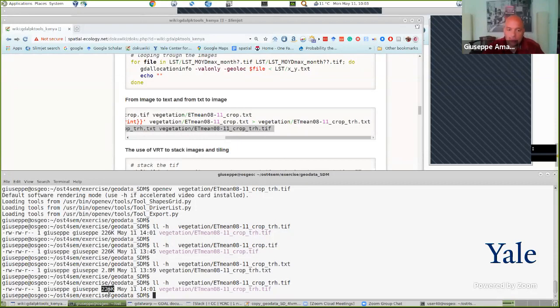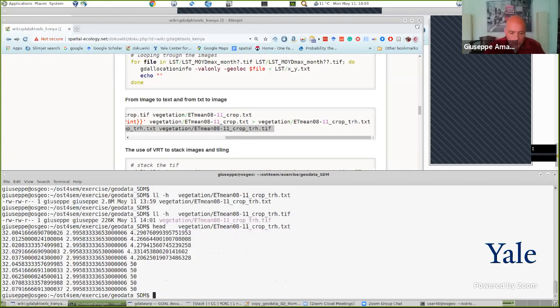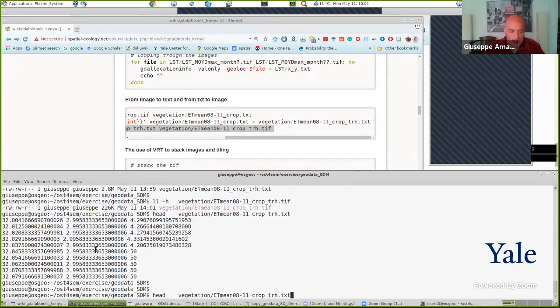So the only way to do it is, for example, to retrieve this information, or if you have a text file, you want to select what is happening in only one line of information.